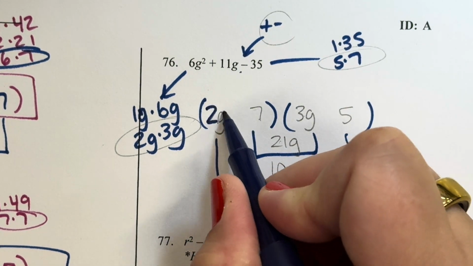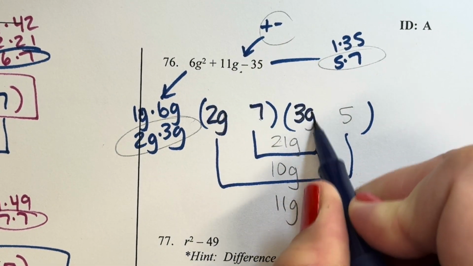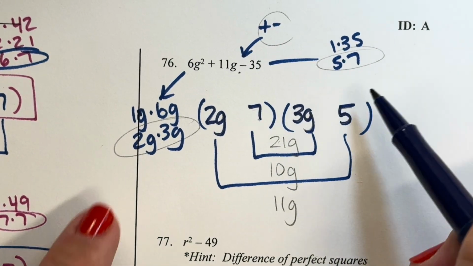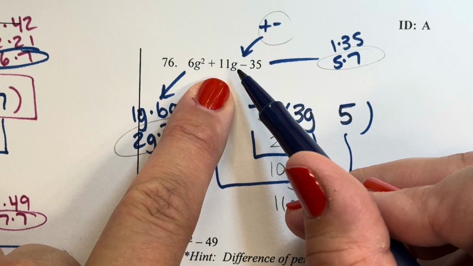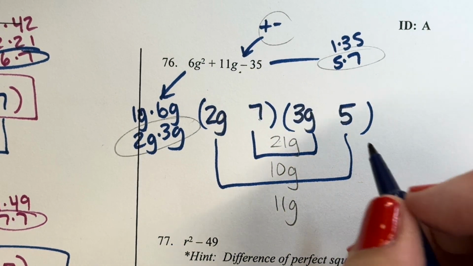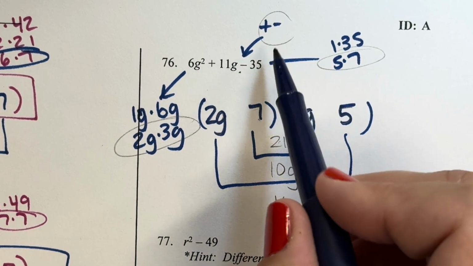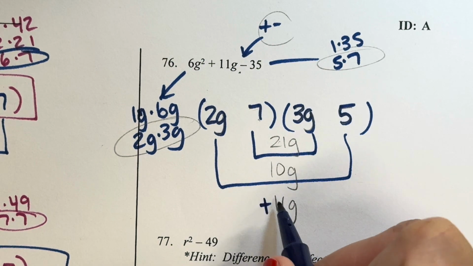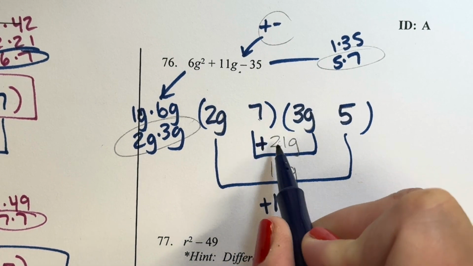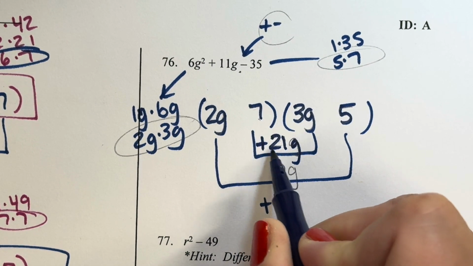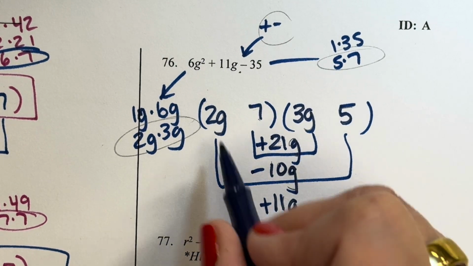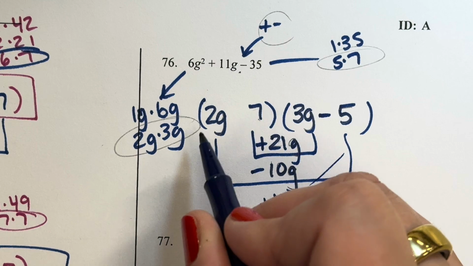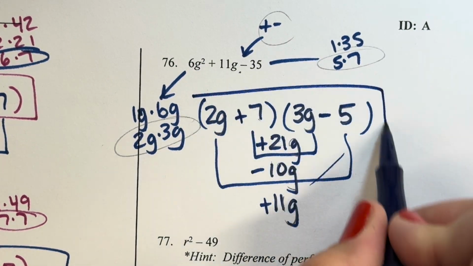You get better at getting lucky the more of these you do. You go with your instincts. I went with smaller numbers because I knew that I needed a somewhat smaller number inside, and so that was why my instincts led me there. I need a positive 11g, which means this larger number, 21g, needs to have the positive, and the negative 10g needs to be the negative. So that means that this outside bridge is negative, inside bridge is positive.